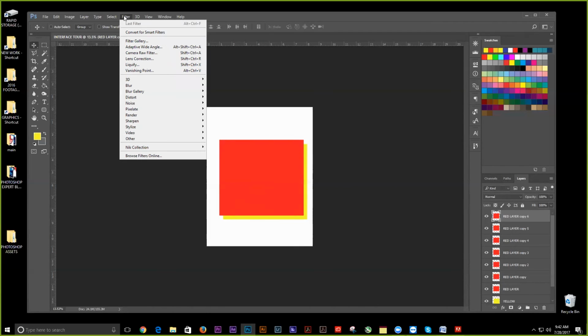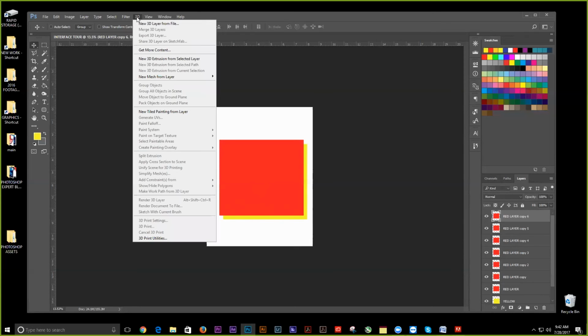Now filters. Filters is really, really cool. There are so many different filters here. There's 3D, there's blurring. We'll go through all this stuff as well and all their cool functions. You can do so many cool things with this. So that's where that's located. You've got your filters, liquify, lens correction, vanishing point, camera raw filter.